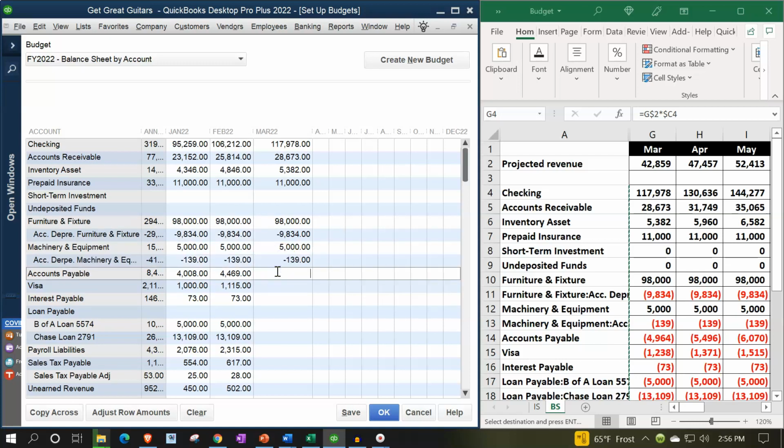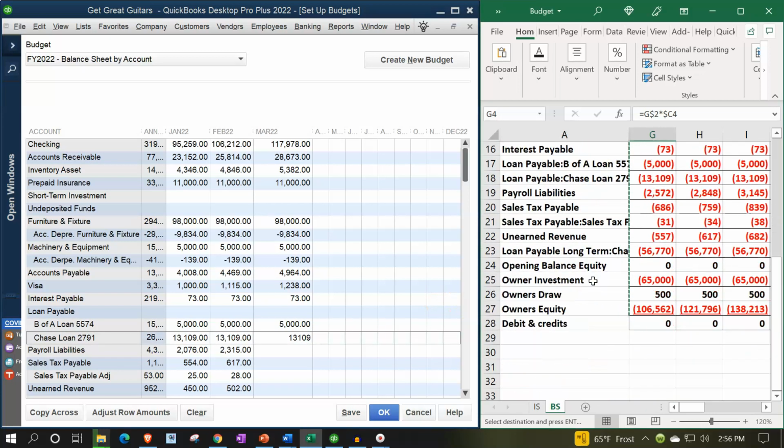The accounts payable will differ. It is now at 4964. The Visa is now at 1238. And then the interest is at 73. The payable 5,000. And then 13109.